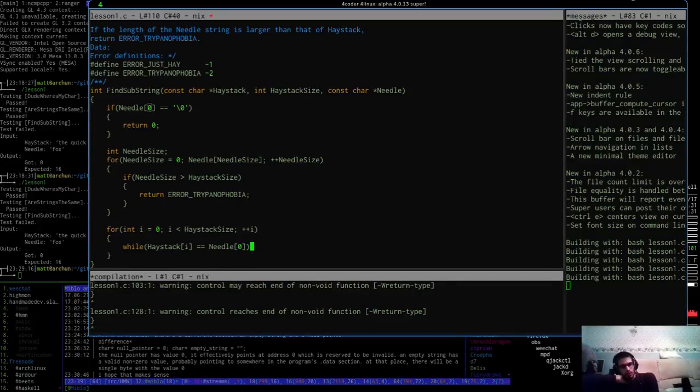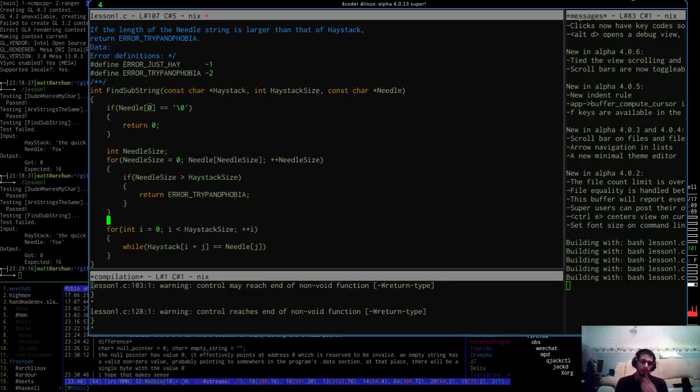While haystack at I is equal to needle 0, we want to increment J, isn't it? It is here. So it's this, isn't it?